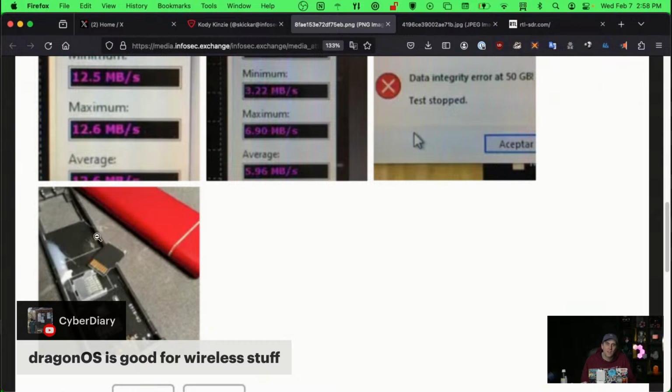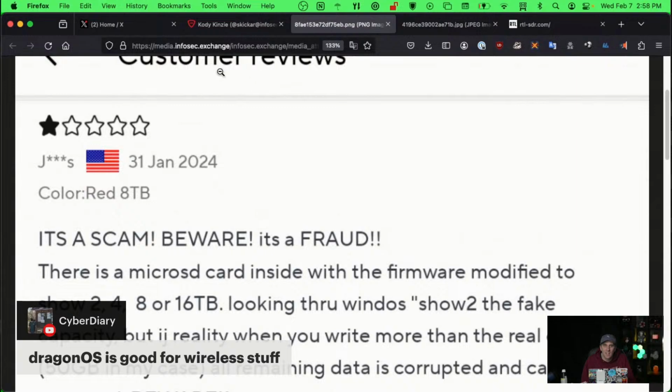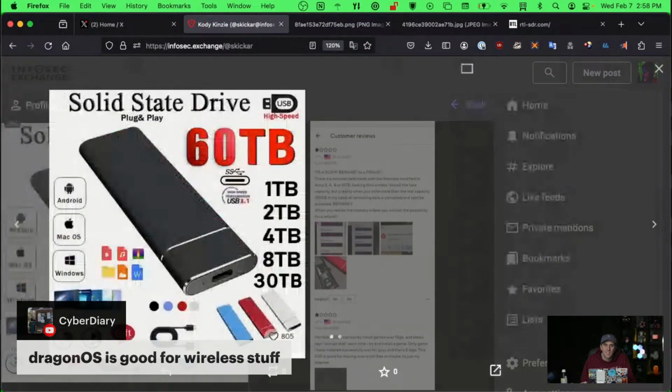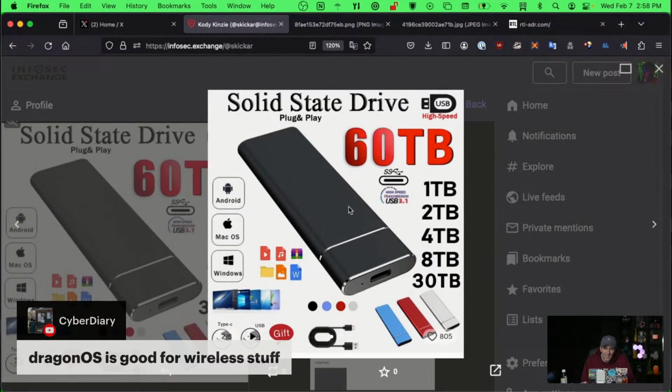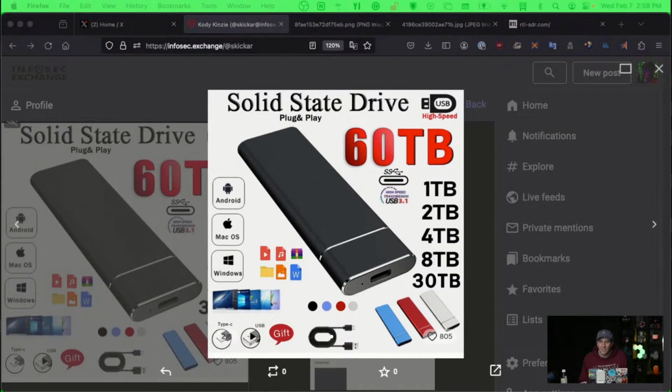They're trying to find a way to get rid of these cheap 16 gigabyte SD cards, so they are selling 60 terabyte solid state drives for, again, like $12, $13, and hoping that nobody notices that they are actually fake. Beware. If it seems too good to be true, then it probably is.